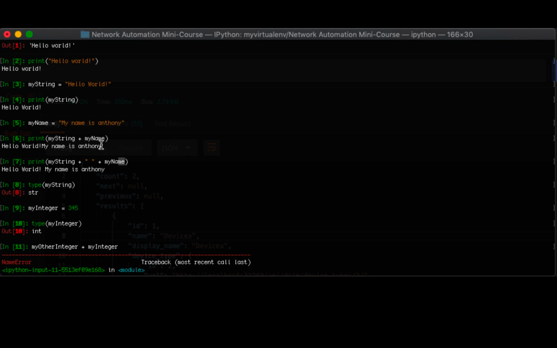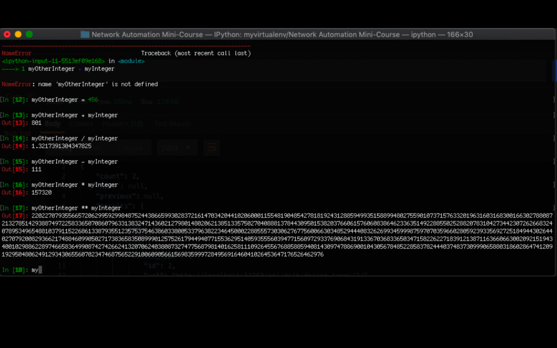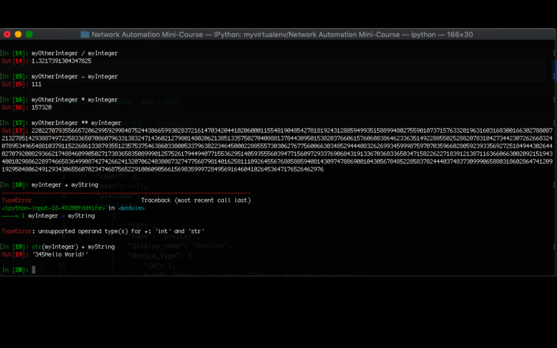You can't actually add an integer to a string. You will get an error if you do that, as you see. But what you can do is wrap this into converting it to a string data type, and then you can add those together.